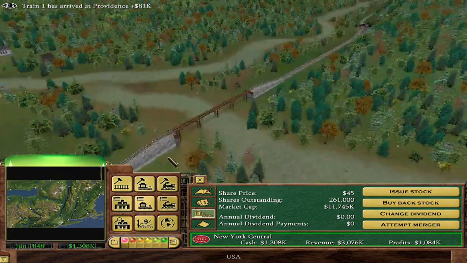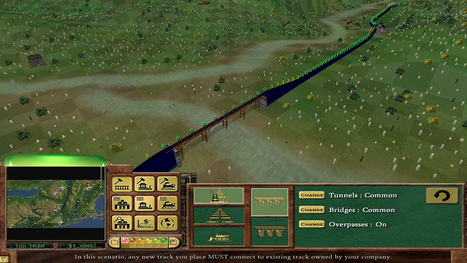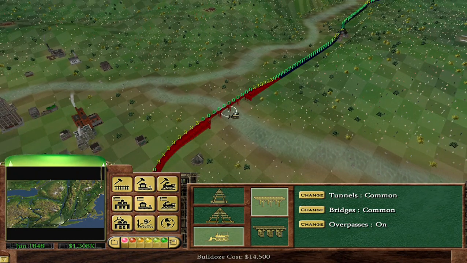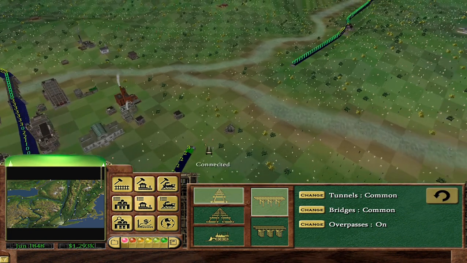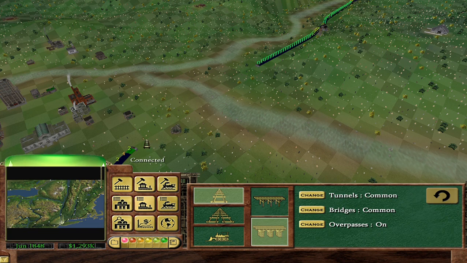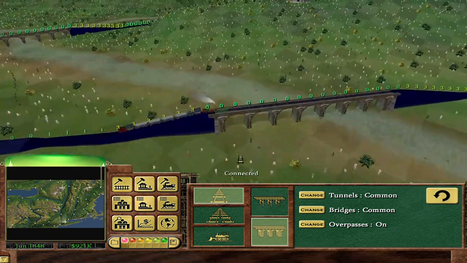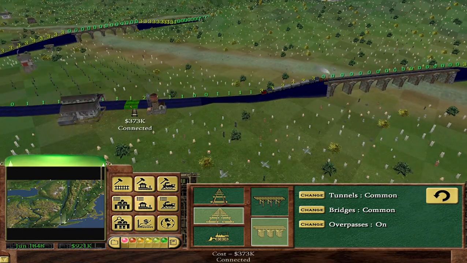Right, let's... I think I'll make that a stone bridge. That's not right. Yeah, make that a stone bridge, but leave it as a single track for now. And then double up this track.